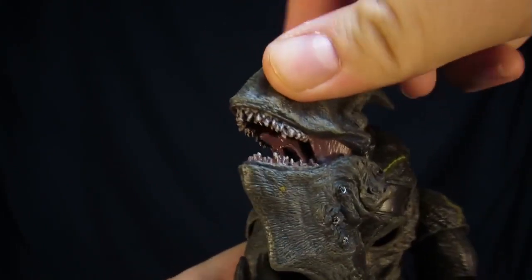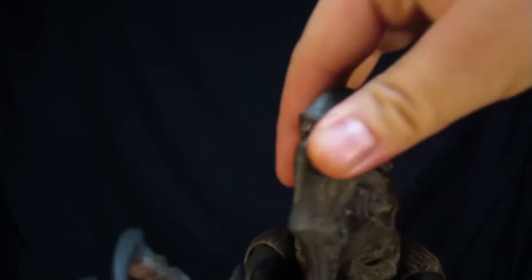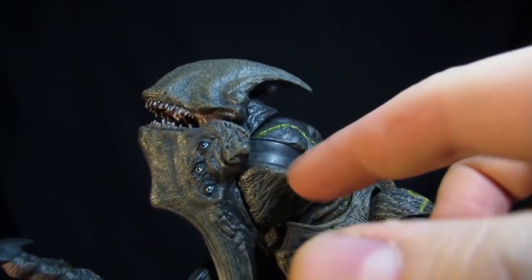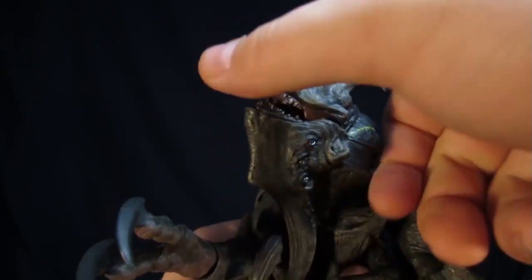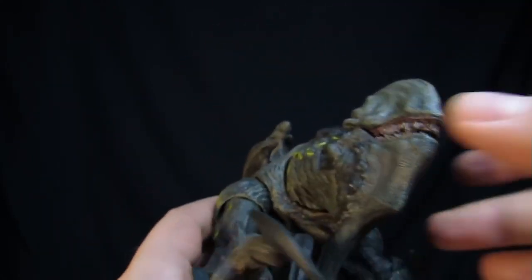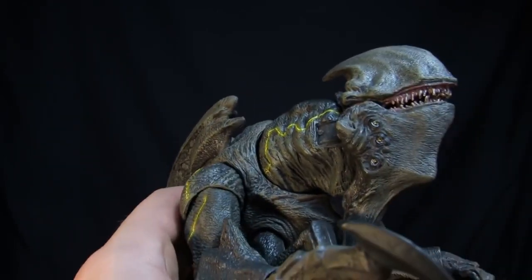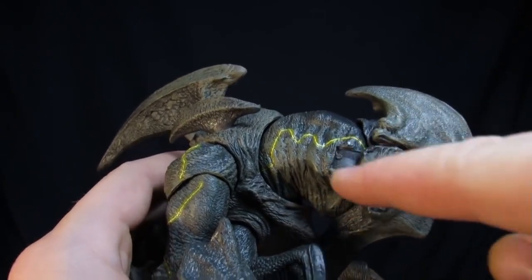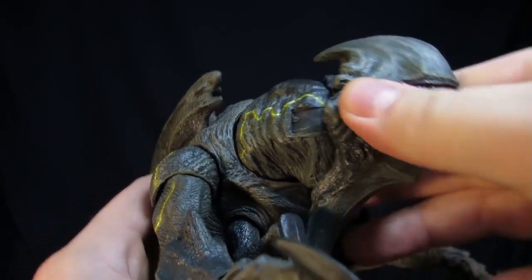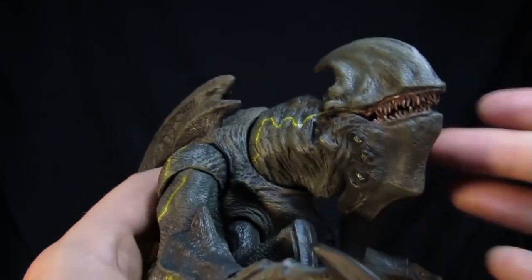So his head can look left and right, especially if you want to get those punches from Strike Eureka, and it's really awesome that he has this. And even though it kind of takes away from the detail a little bit on the neck, I'm glad that they went with this, because I'd rather have the figure be a little bit more articulated than just to be super clean, like with some of the other kaijus that they released in the series, where they don't really incorporate a lot of these hinge joints, which I think would have really helped a lot of the figures in the articulated sections to give them a little bit more playability.